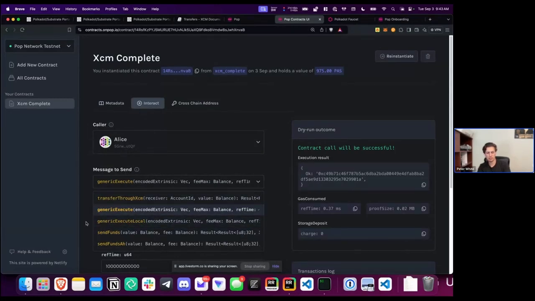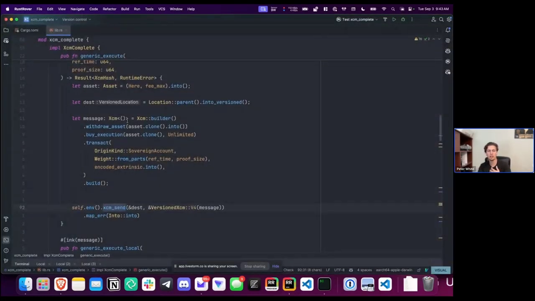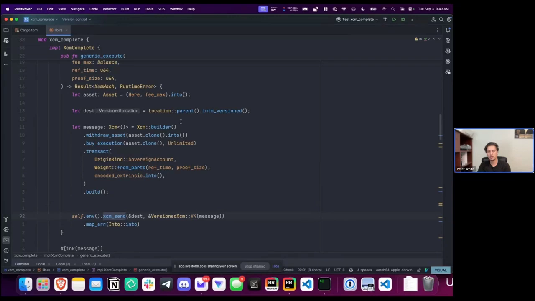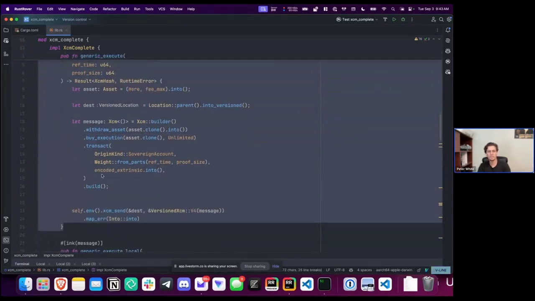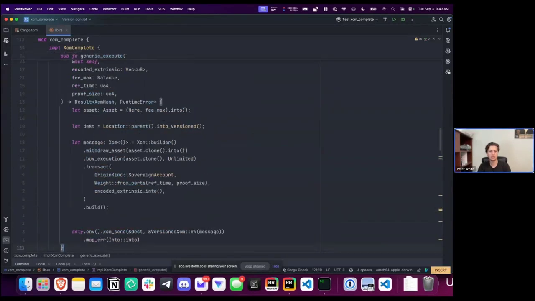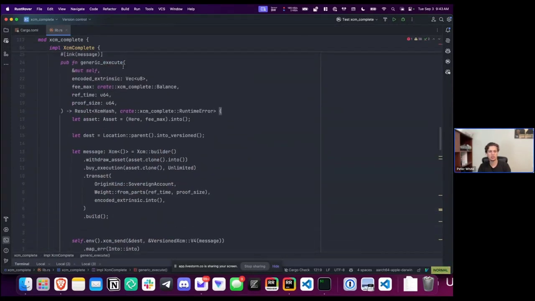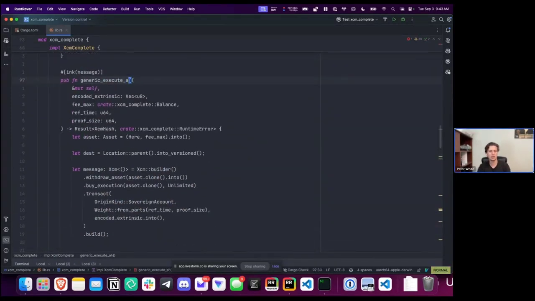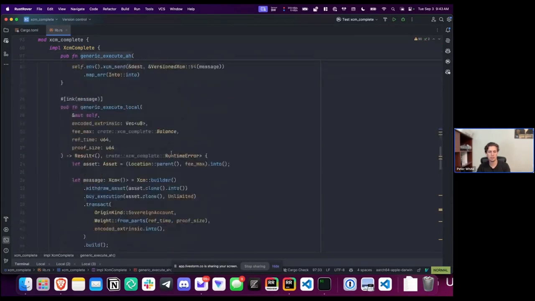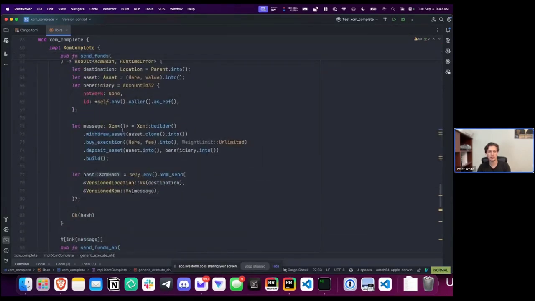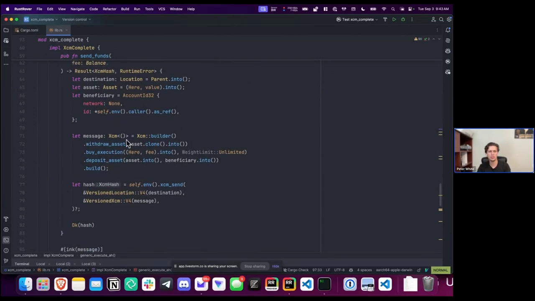So I need to adjust something because right now for the contract, I only have a generic execute for the Polkadot Relay Chain. So if we were to just copy this real quick and paste, generic executes on AssetHub, and the location is something we can find from down here, or which one is it?